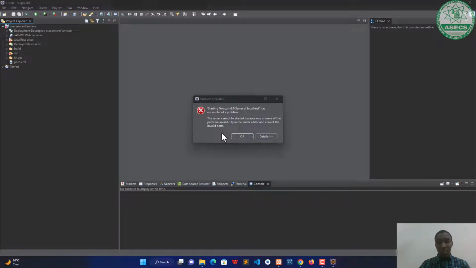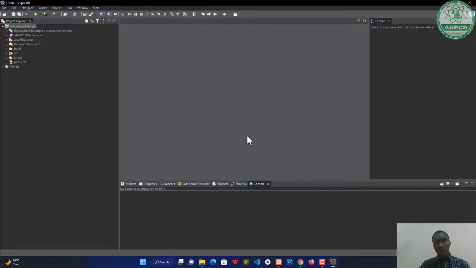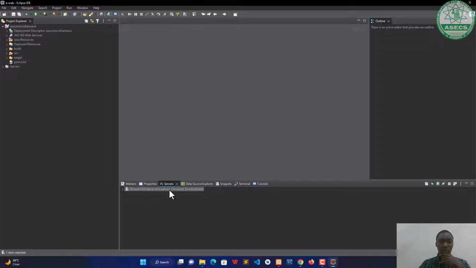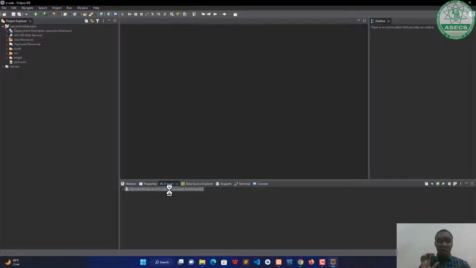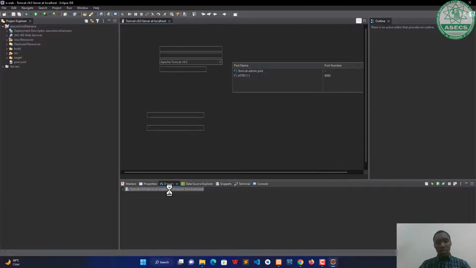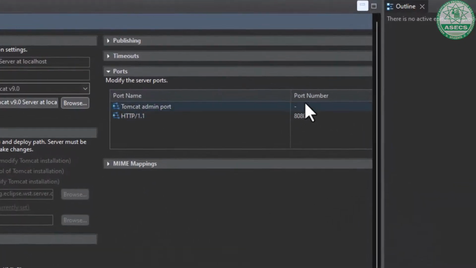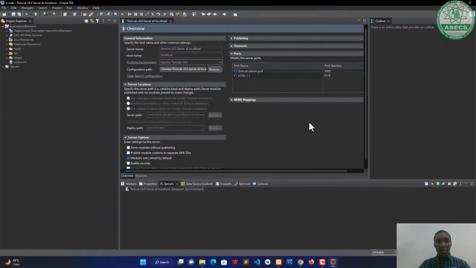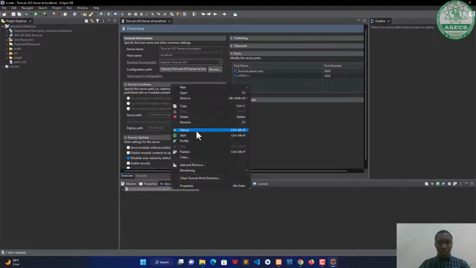So as you can see, I'm having a problem. Let me just hit okay. Now I know what the problem is. It is a port number that is the same. So we should change our port number for our Apache Tomcat server. So I'll just give 9,000 and I'll give this 8,000. You can make yours anyhow. Then hit on Control Save to save it. So now just come over here and hit on Start.